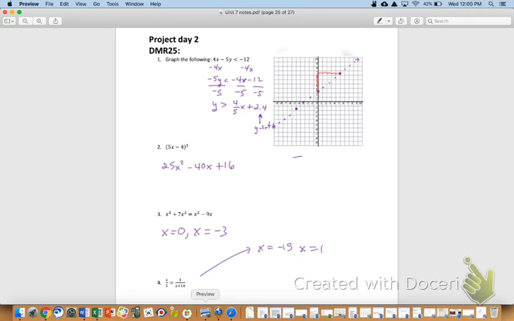That's right. Okay, so here's my test, Colton. 4 times 0 minus 5 times 0 is possibly less than negative 12. So of course here I get 0 minus 0, 0 is less than negative 12. Is that true or false? False. That's totally false. So that means 0, 0 is not in my solution set, so I need to shade the other part. Since 0, 0 is down and right, I would shade up and left.